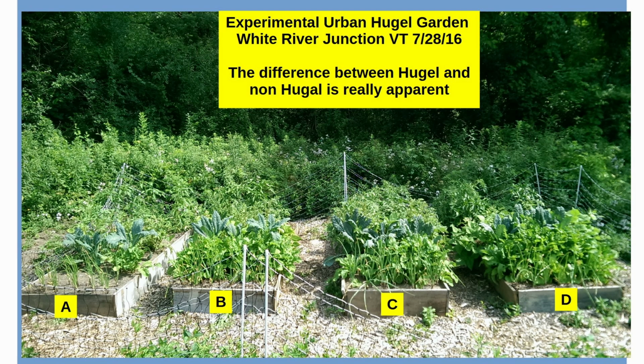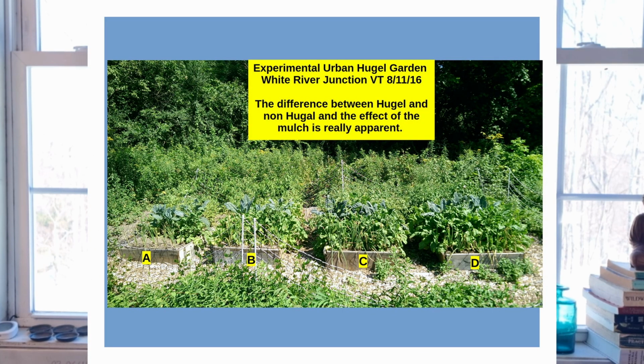So what were the results? Well, as you can see, the results were pretty striking. It was a dry summer, so I would love to reproduce this experiment during a wet summer, because we might have different results. But during a dry summer, this worked amazing. I tried to water each bed the same, but it became pretty clear pretty quickly that I had to water the bare dirt gardens much more than the ones with mulch on top. If I watered the ones with mulch on top the same amount, they would have gotten a little waterlogged.